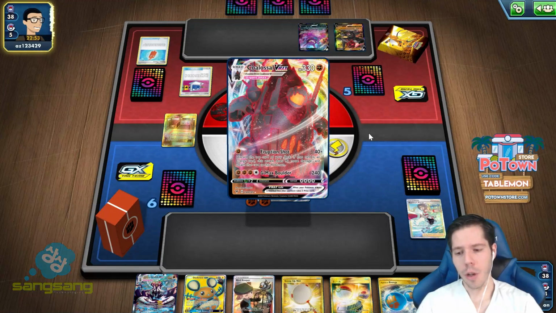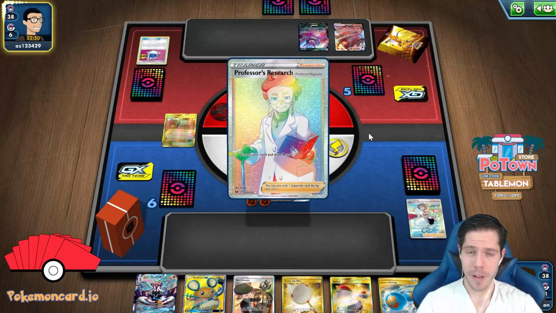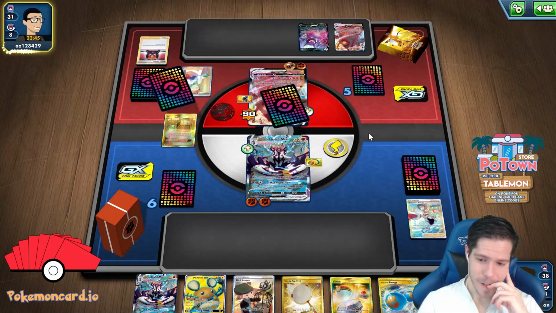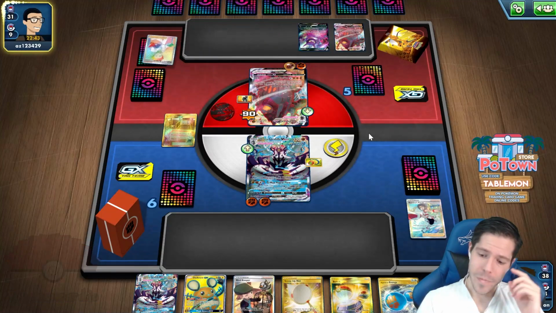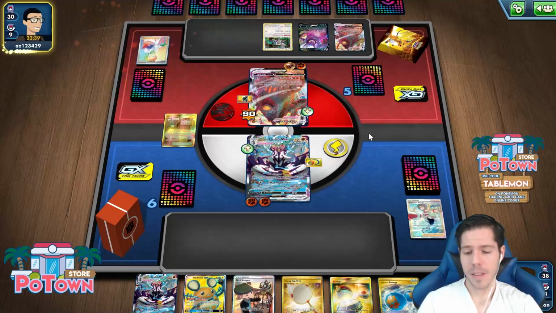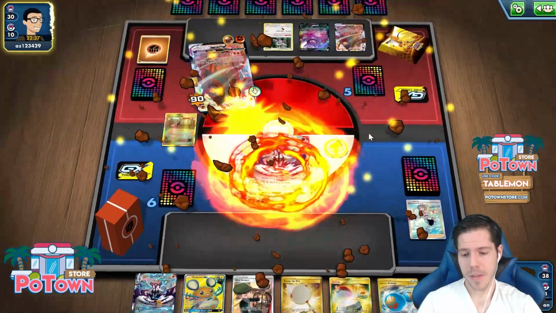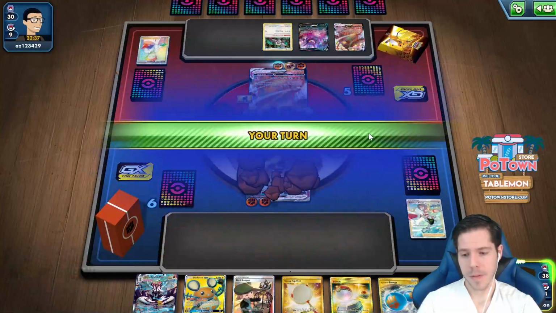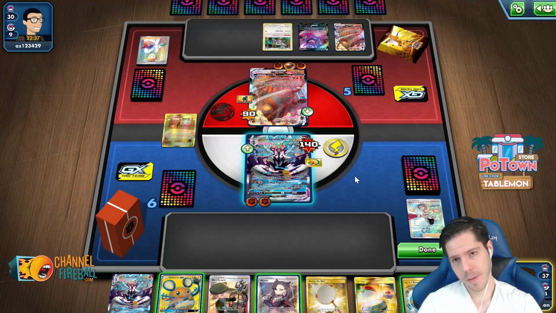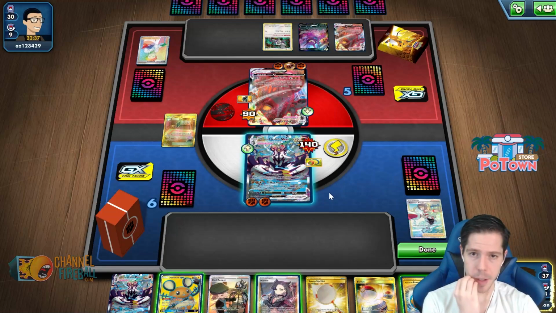Alright, I'm gonna need you to cooperate a little bit more, deck. I'm gonna need my opponent not to draw perfectly. Right? Not perfect math, they always had the KO.